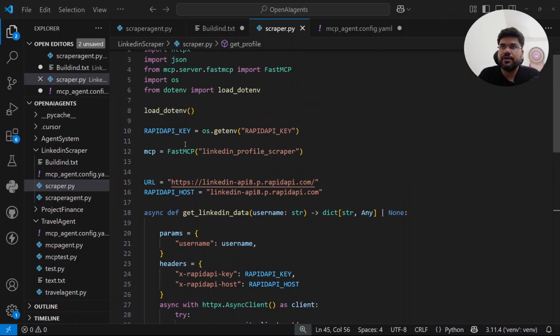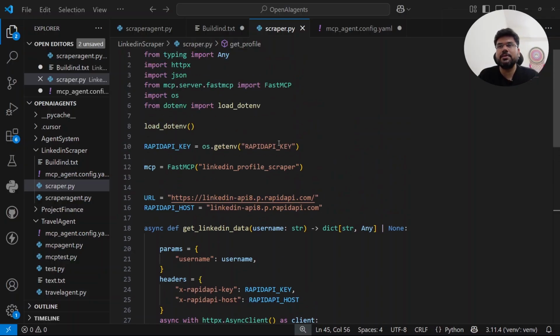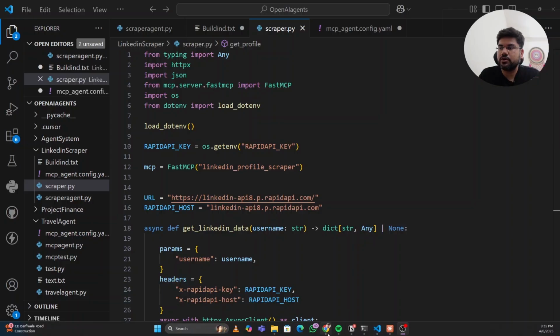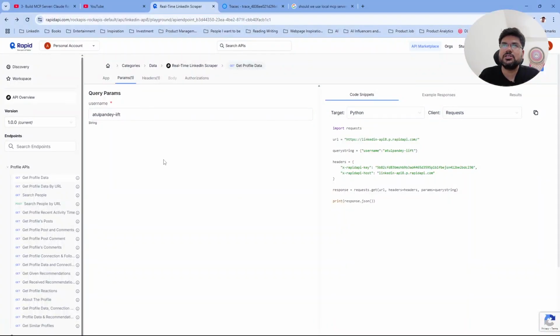I'll be integrating a Rapid API LinkedIn scraper into this MCP server. If you don't know, Rapid API provides a lot of different APIs which can be integrated through Python for carrying out various functions. The API that I am using is the Real-Time LinkedIn Scraper.